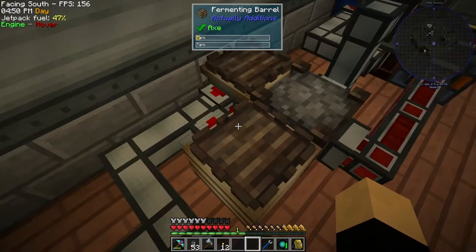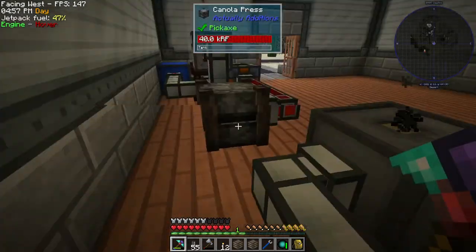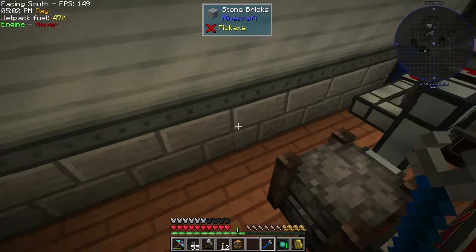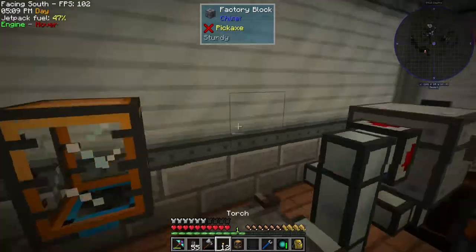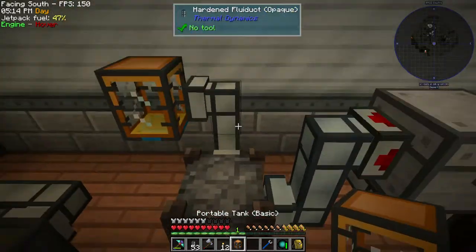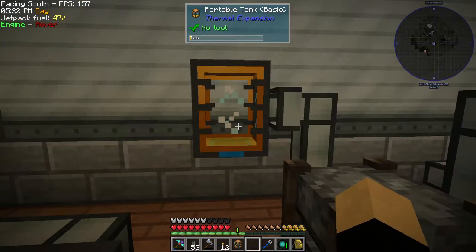Oh, you know what I wanted to do, though? I wanted to make a buffer. So let's tear this out real quick. I wanted to make a buffer system so that it would get a small backlog. Nope. Oh, I guess I don't even need a servo on there. It auto outputs. That's nice.